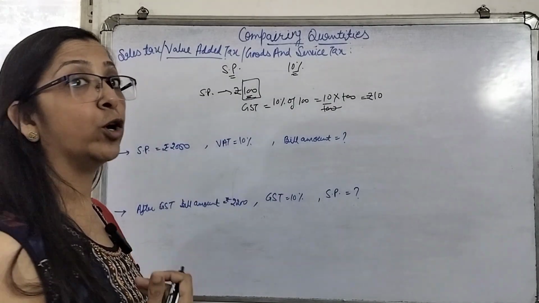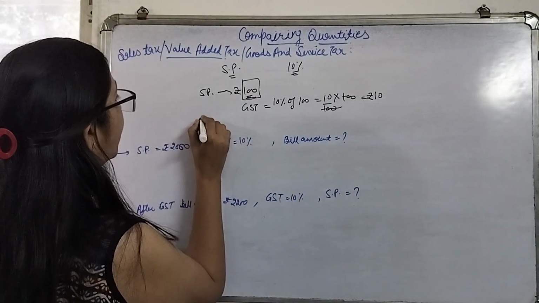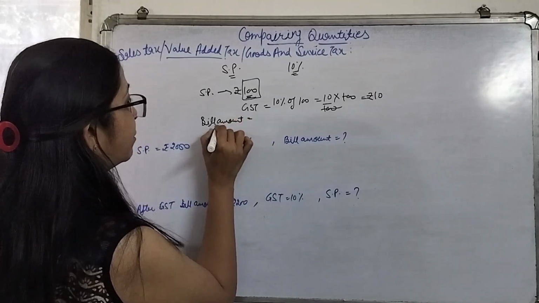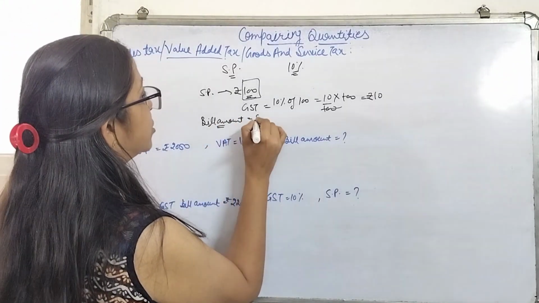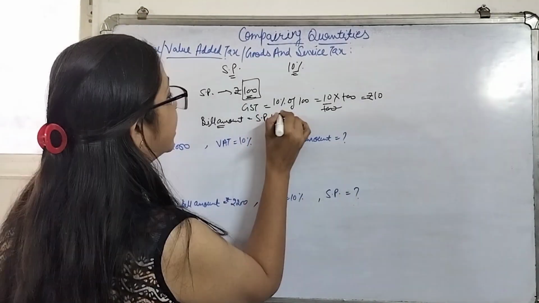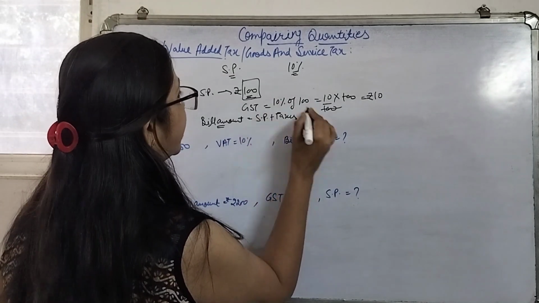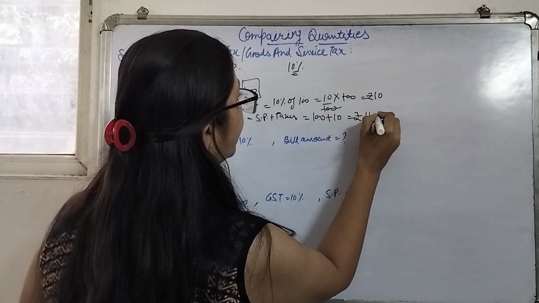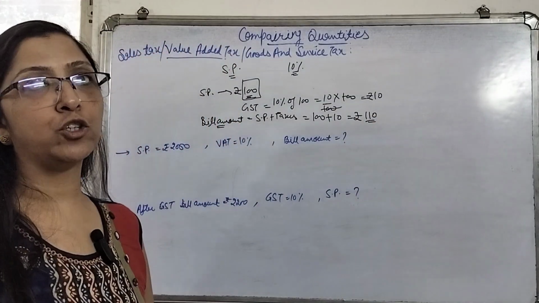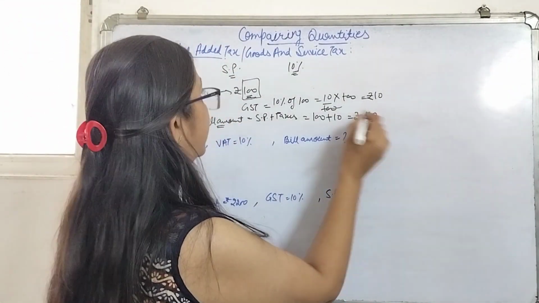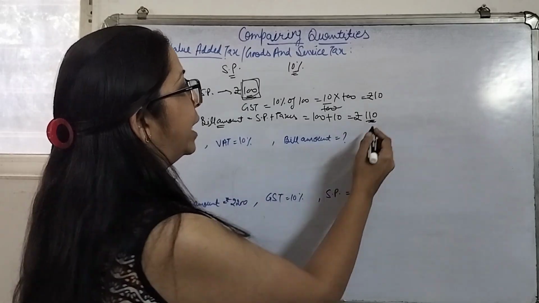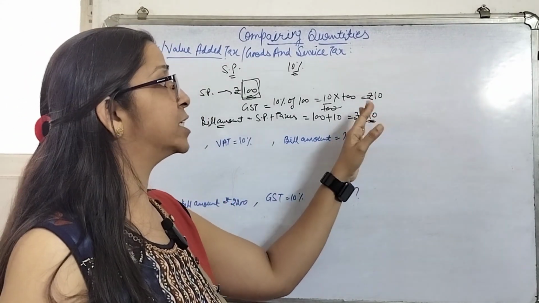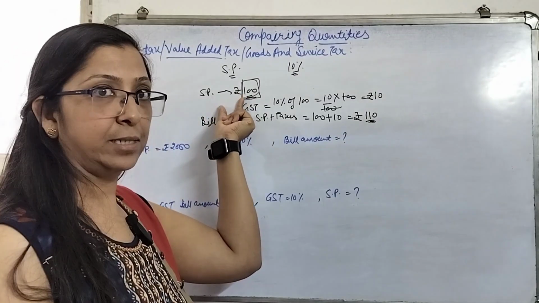So for us, what will we be paying? So bill amount will be, that means this is the amount which we need to pay. It is your selling price plus your taxes. Selling price is your 100 rupees and taxes is 10 rupees. So we need to pay 110 rupees to the shopkeeper. Out of this 110, 100 he'll be keeping with him, and 10 rupees will be going to the government. So this is the extra amount which is paid on selling price.